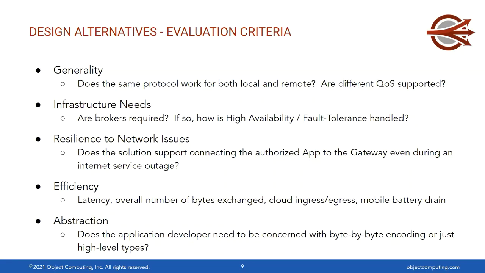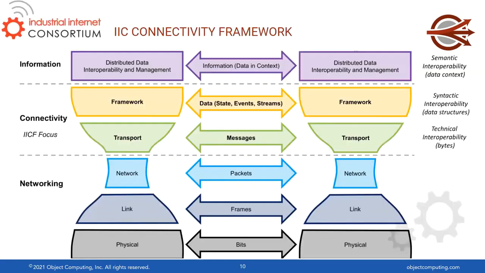So given all these evaluation criteria and all the different alternatives that we have, we might turn to what resources exist that have been developed for looking through these different solutions, how they can all work together, and what we might choose. It just so happens that a group called the Industrial Internet Consortium has gone through a lot of these issues and created a useful document called the Connectivity Framework. Some of these next diagrams that have this IIC logo in the upper left are from that document.